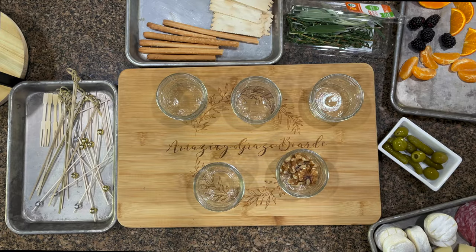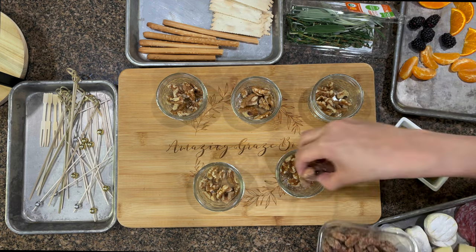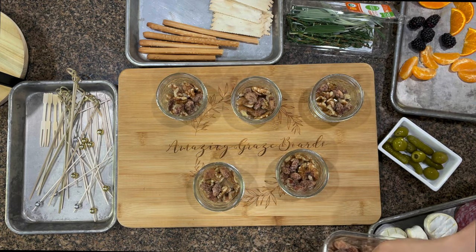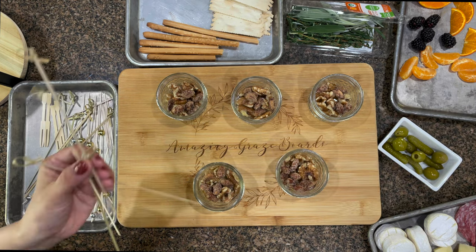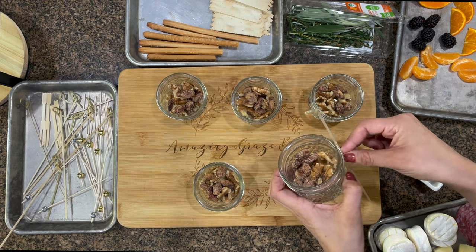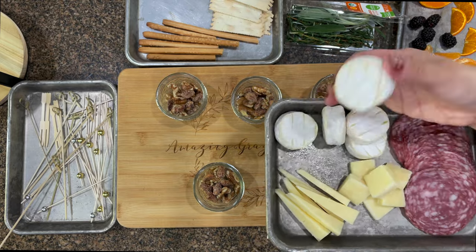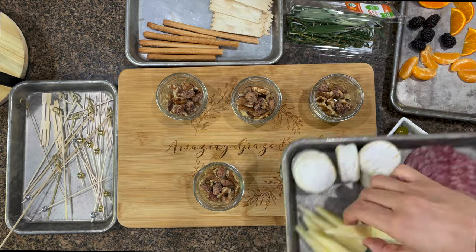I'm starting off with the 5 4-ounce jars here on my board and I'm gonna start to add our fillers. So that is the walnuts and the toffee almonds in each one. And I'm going to pick up the skewer and start to lengthen out how long I want these for our cheeses. I'm actually gonna be putting the brie on there. So I wanna make sure I have it the perfect size because those are definitely too tall. So I just use scissors to cut those.